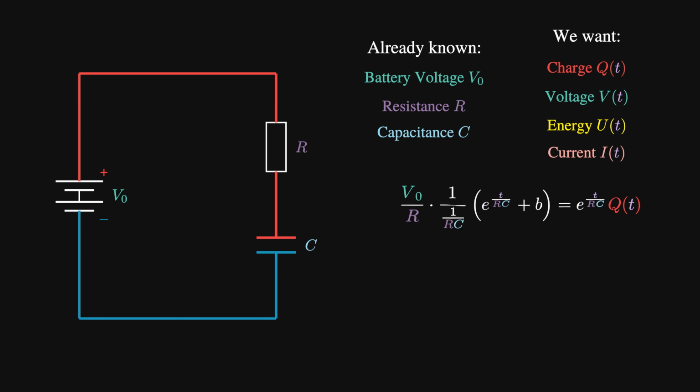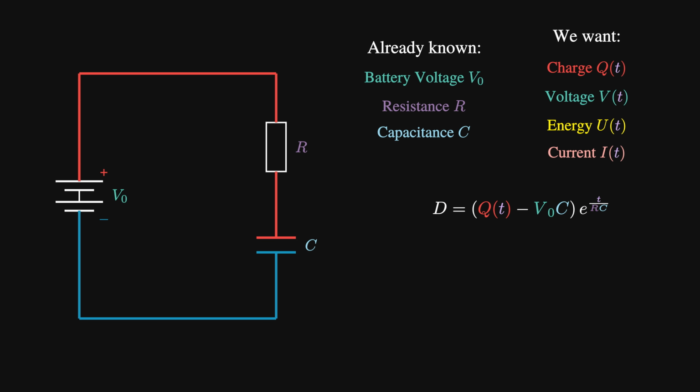It's just 1 over RC times e to the t over RC. So our left-hand side expression becomes the constants V0 over R times RC times e to the t over RC plus a constant b in brackets. Expanding this, we'll rewrite b times the constants as another unknown constant d. All in all, we get this expression, and to make it look neater, we'll move our e to the t over RC terms to the same side and factorise, leaving the constant d equals q take V0 C times e to the t over RC.